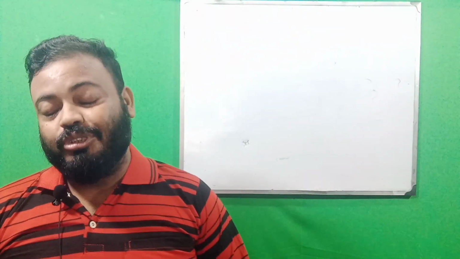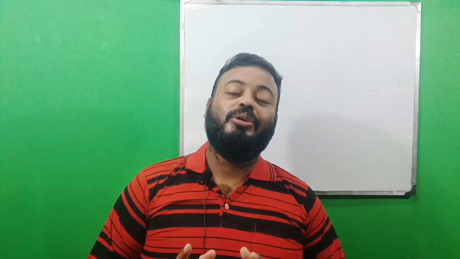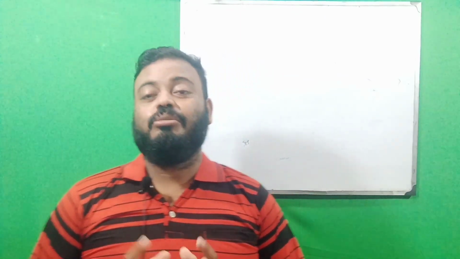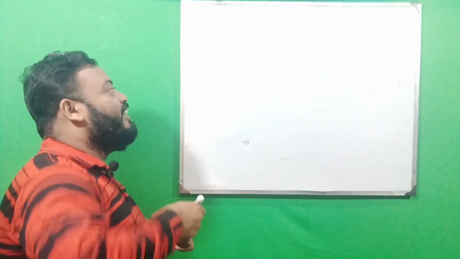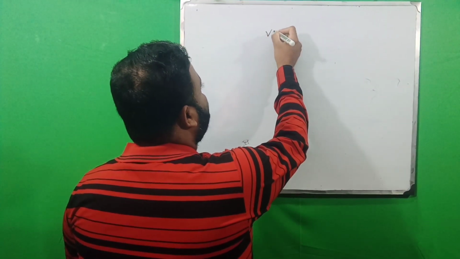So today I am going to explain another topic: variables. These variables are of three types. In this session we will learn the types of variables. So what is a variable? A variable is a research term, and it varies from research to research. In today's session we learn about the types of variables. So let's start. Today's topic is variables.